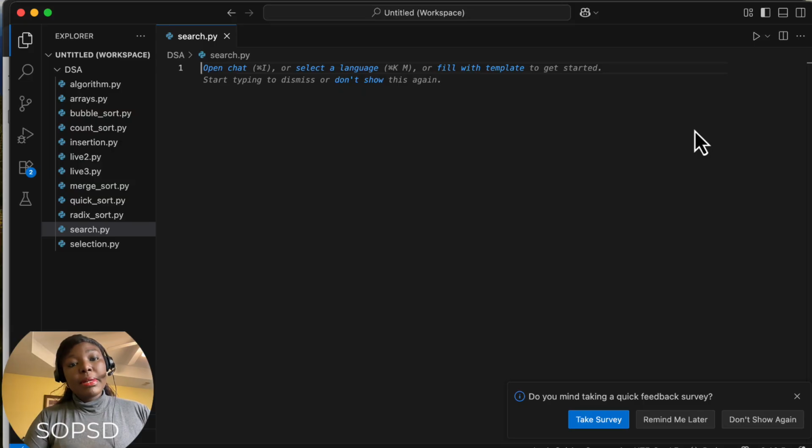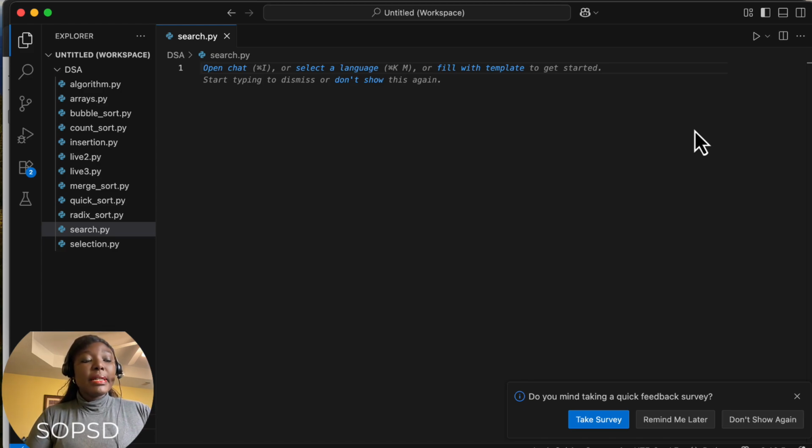There are two fundamental searching algorithms. We have the linear search and the binary search. We have other specialized ones, but we're going to start with these two fundamental ones in this lesson. Now, the linear search is a sequential search. What it does is look through the elements in an array one by one until it finds a match, and when it finds that match, it returns the index of the found element, and if that element is not found, it looks through to the end and returns -1.